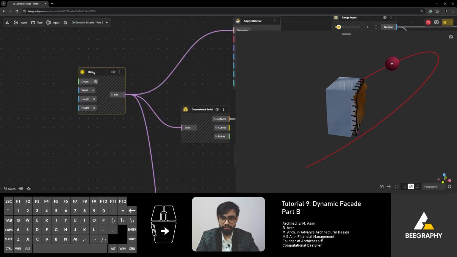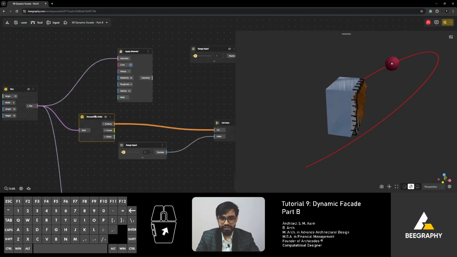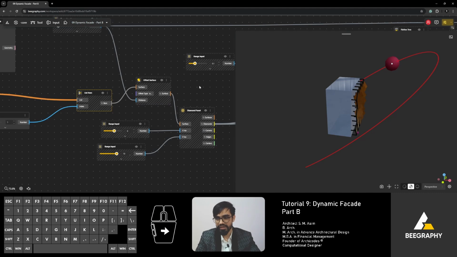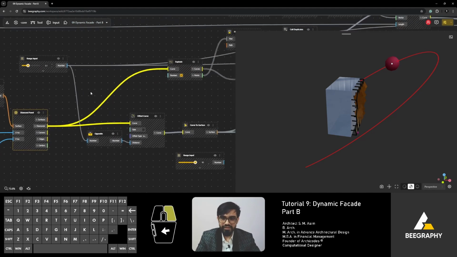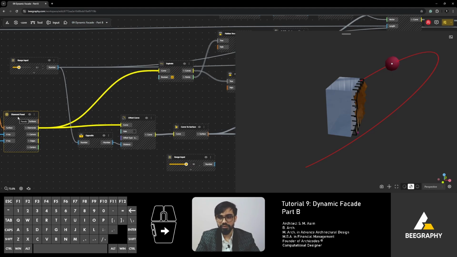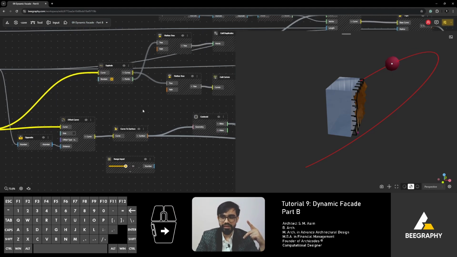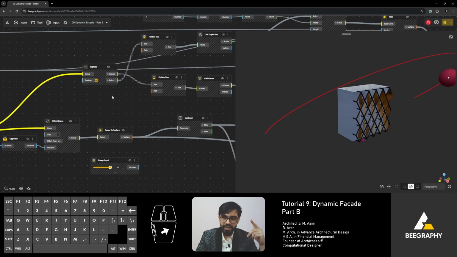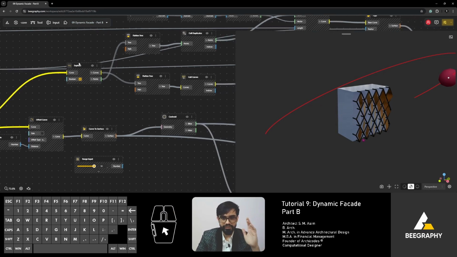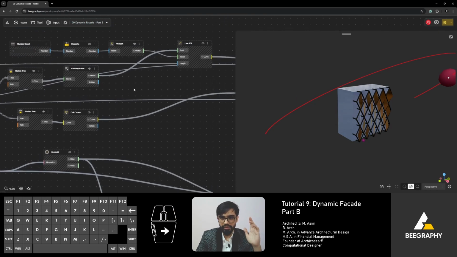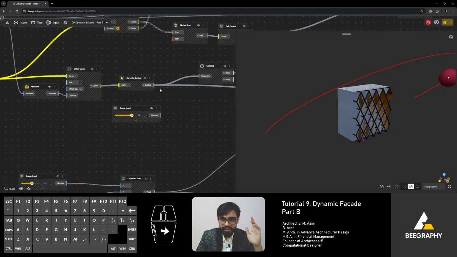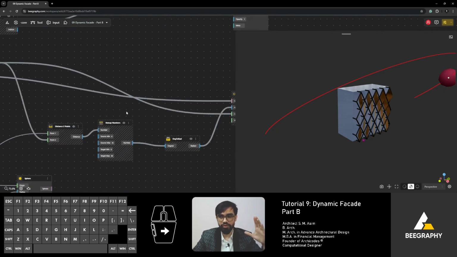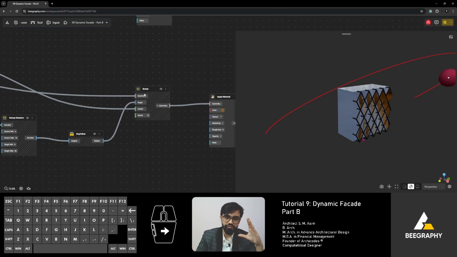Just a quick recap: we've got a box, we deconstructed it, we extract one of the surfaces, we subdivide the surface into panels. We use that panel to do two things. One is to create the frame, the diamond frames, and one is the panel itself, which we rotate. So this explosion is for our frame, all this line SDL pipes for the frame, and the panels itself are working here. We offsetted it a little bit and we rotate them.